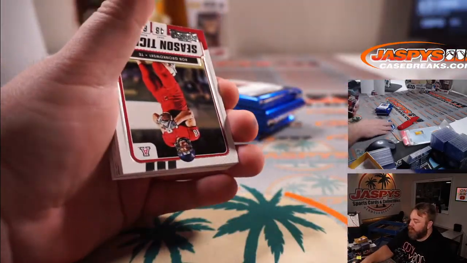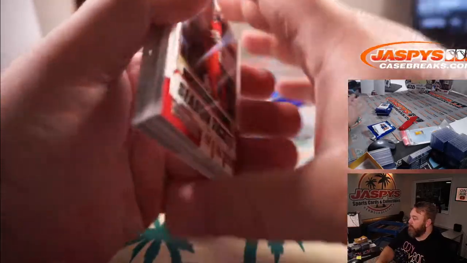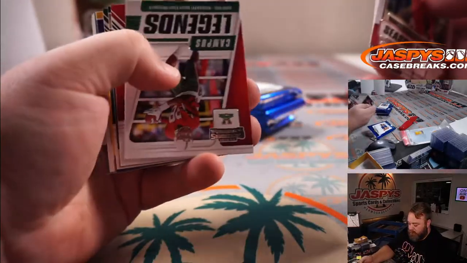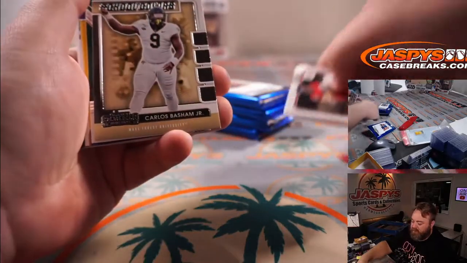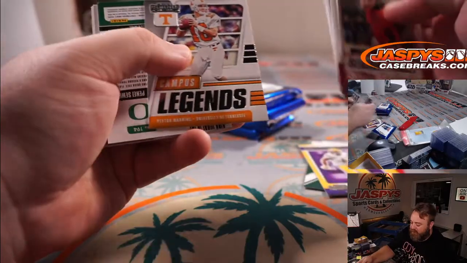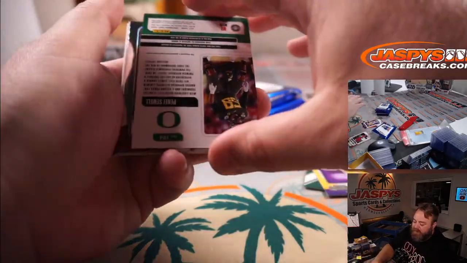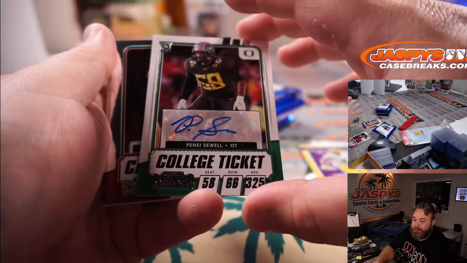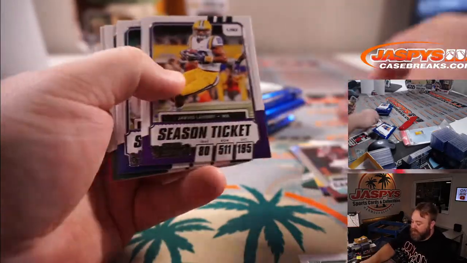Pack 3. Justin Fields, Trey Lance, and Ja'Marr Chase, and Panay Sewell. Dude's a stud. And Kenyon Drake.